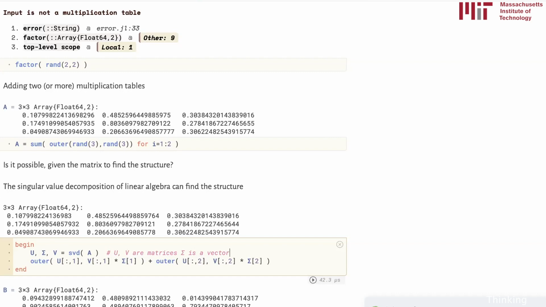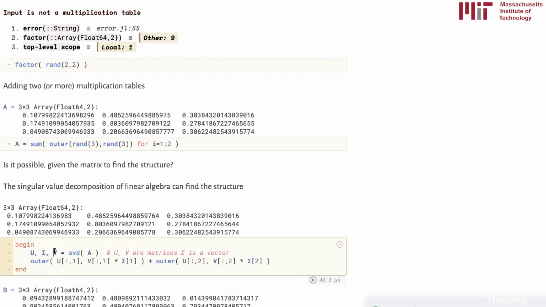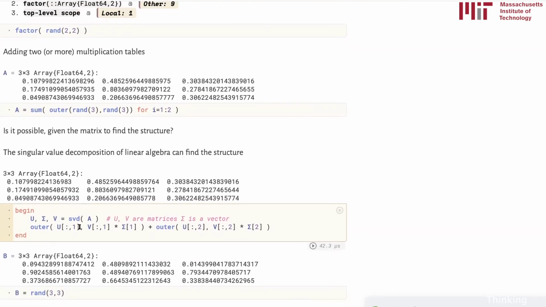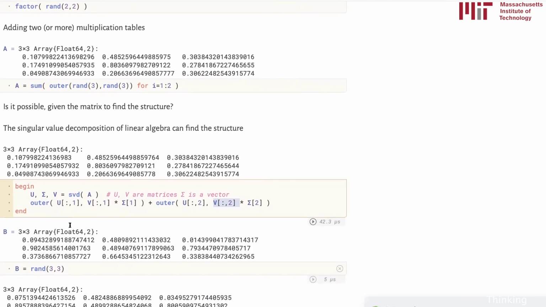So I'm just going to show you how to use the SVD for the purposes of this computational thinking class. But it would be great for you to learn more about the SVD. So many things you can learn. But here, all I'm going to do is calculate the U, sigma, and V. And then I'm just going to take two outer products. I'm going to take the first column of U and the second column of U as the first argument to my outer product. And sigma is going to tell me how to scale it, a scaled first column of V and a scaled second column of V. And I'm going to add them up. And I'm going to notice that this is approximately this matrix.